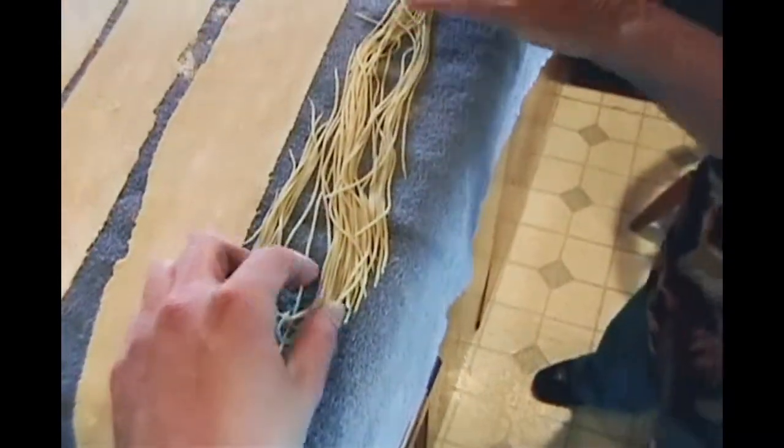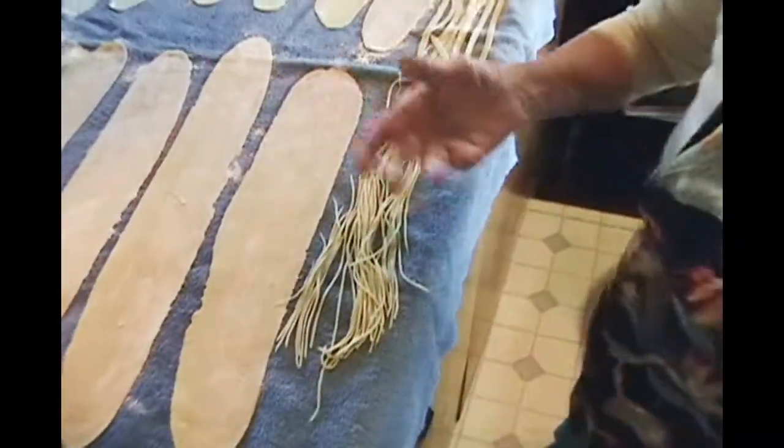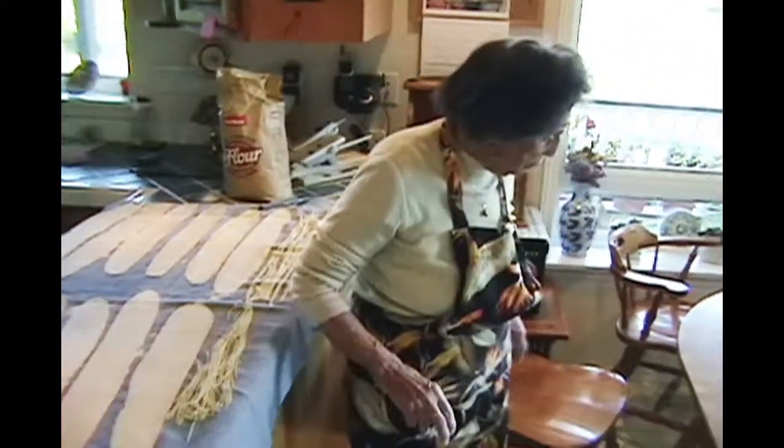You can make this with the soup. The soup? You chop like that. Yeah, you make a soup.